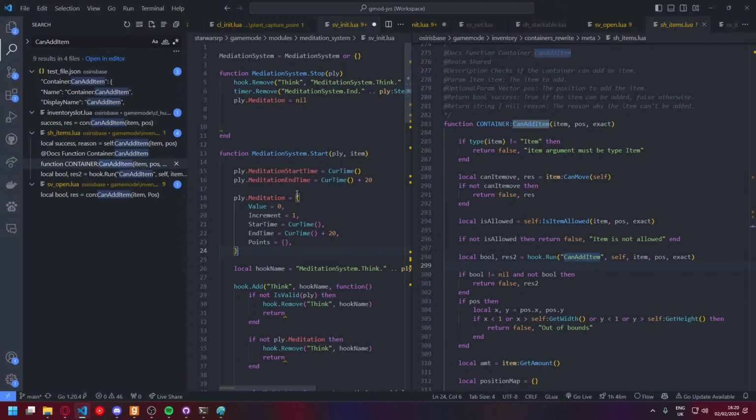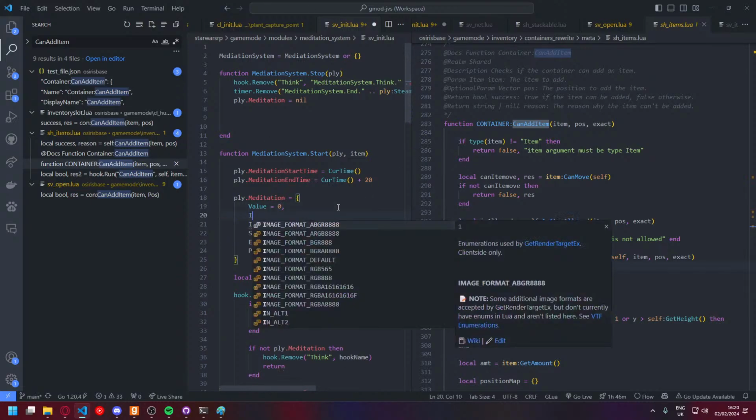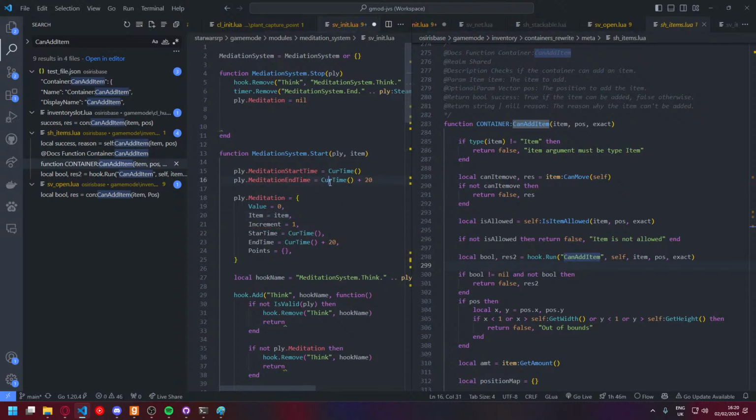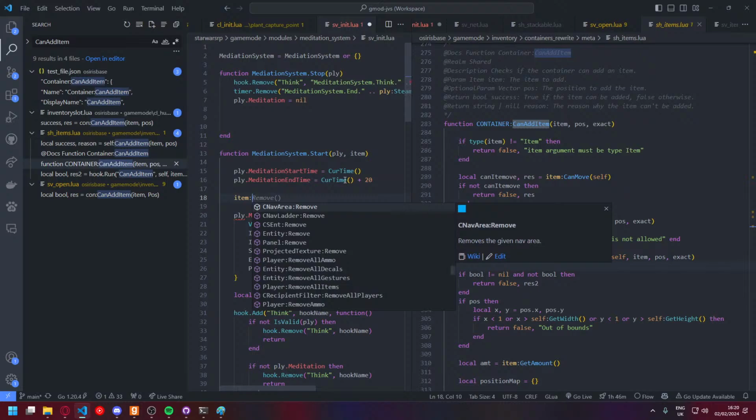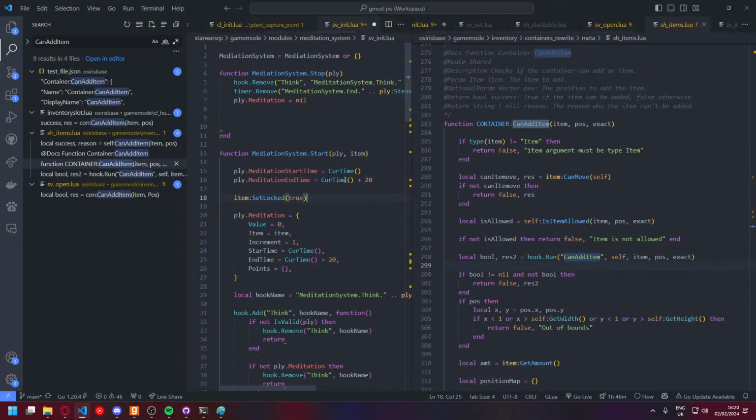If they unload the character, or if they do something else, then we will just remove the item. There we go. So we'll lock the item. I guess we keep it there, because it gives it an easier space.